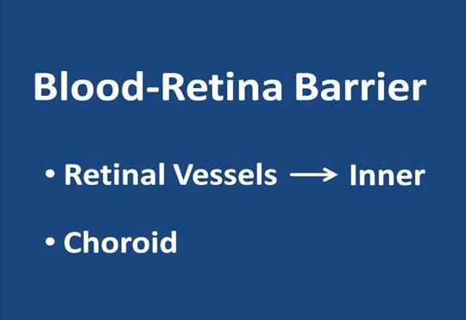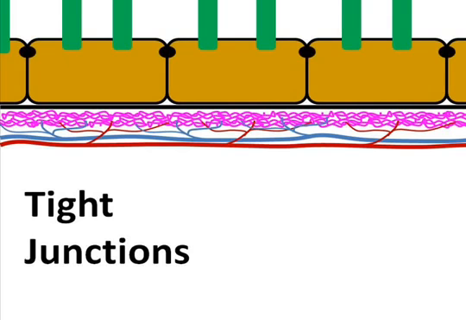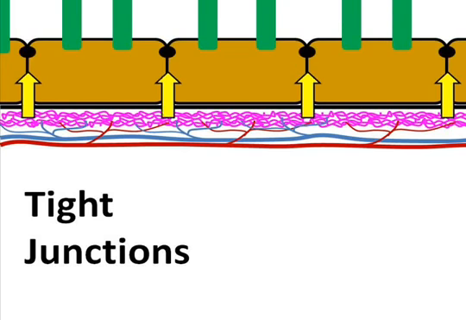The protective features associated with the choroid are referred to as the outer blood-retinal barrier. This is a side view of the wall of the eye with the choroid, the retinal pigment epithelium, and the bottom portion of the photoreceptors. Unlike the capillaries of the inner blood-retinal barrier, the capillaries of the choroid do not have tight connections. Instead, tight junctions between the retinal pigment epithelial cells prevent substances from slipping in between these cells into the environment of the photoreceptors.